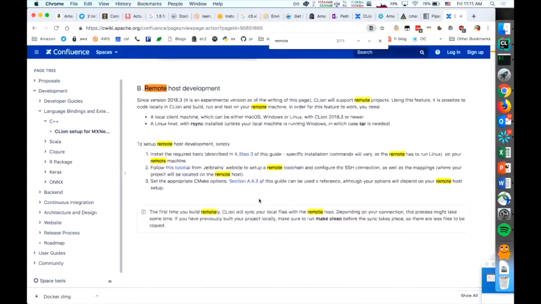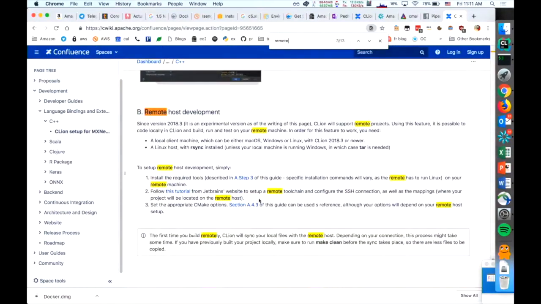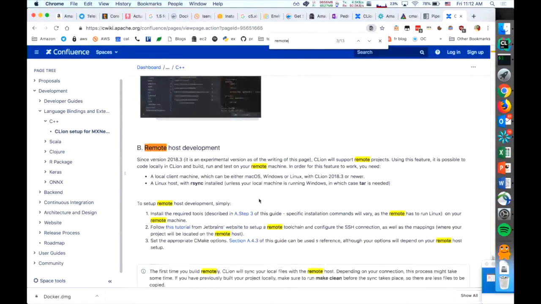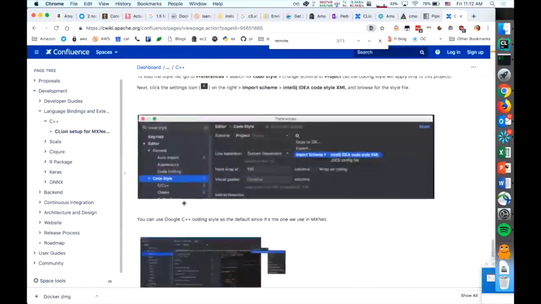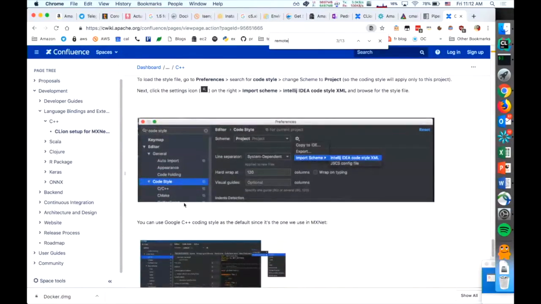I think it works, but I had a very powerful machine, so I didn't need to do this remote debug. Is it using GDB or the GDB server? I'm using local. It's using GDB server, but locally, so I'm not doing any remote. Okay. You can use remote development and remote debugging with SSH, and here there are instructions on how to set that up. I personally don't use it because I already know my workflow. So if you use it and you have some things to share, then that's great.